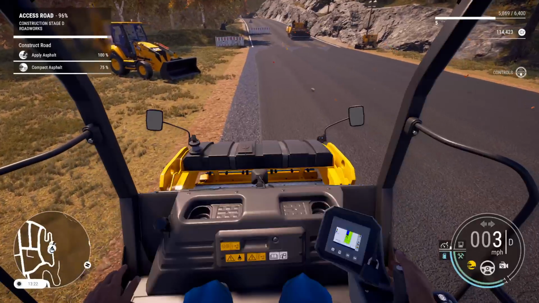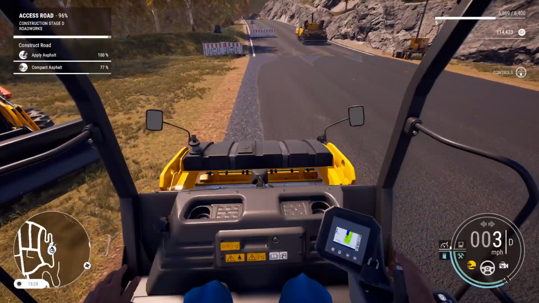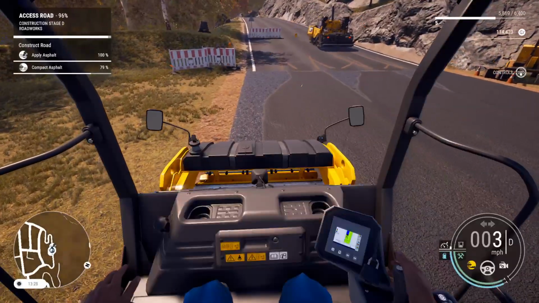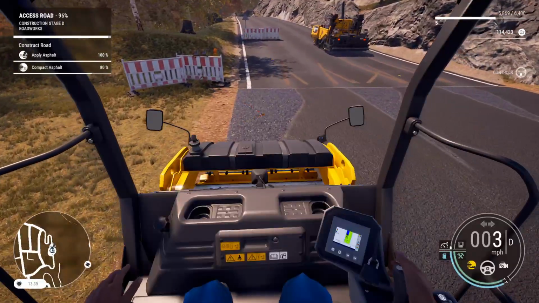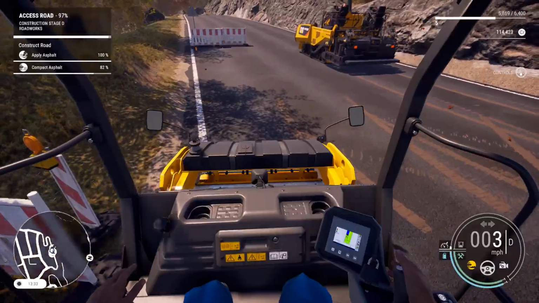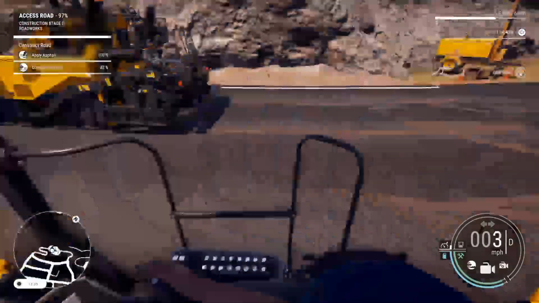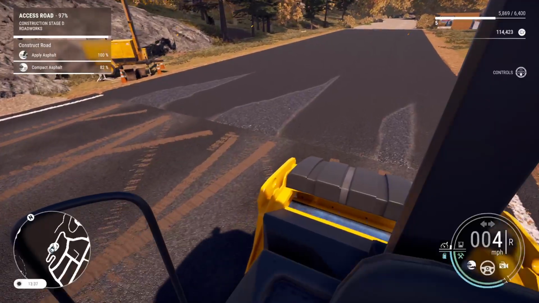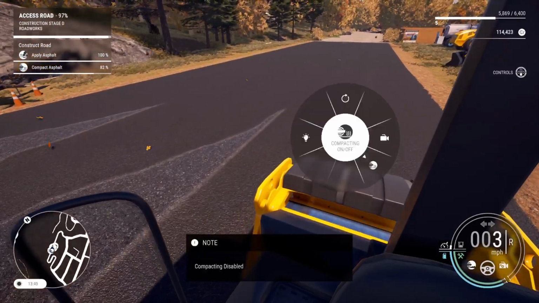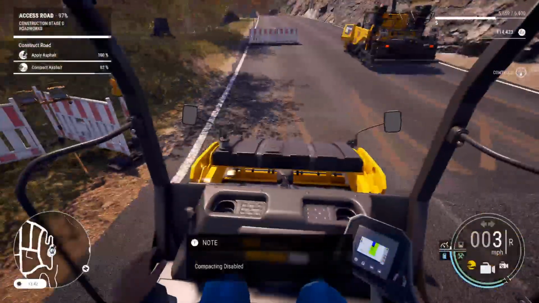It's a little hard because you got to spin yourself back and forth and get lined up for the next row to compact, but it seems to disable your compacting, which isn't totally inaccurate. Usually, when you're compacting in real life, you get to the end of your spot and you disable your compacting because you don't really want to stop or reverse while compacting, because you'll continue to just vibrate the rollers right into the ground and create kind of an indent. Whoa. Definitely going to have both rollers on the asphalt to do that.